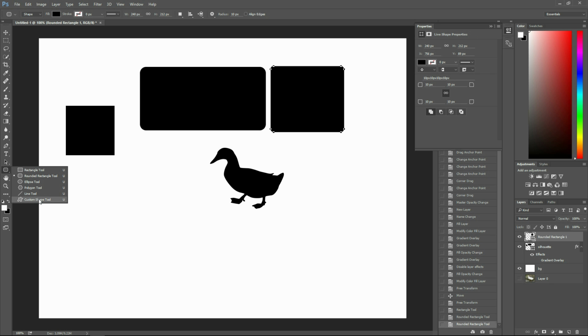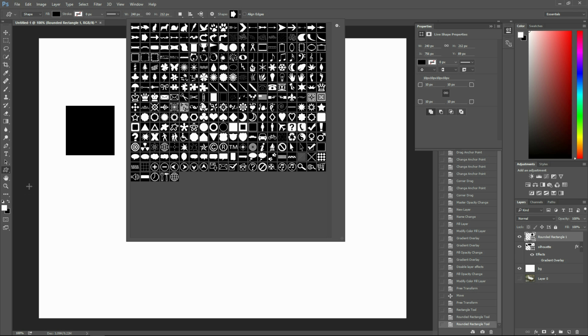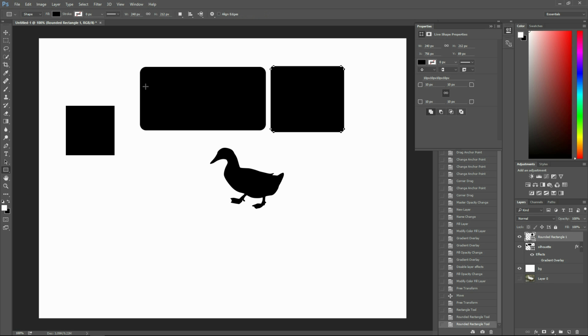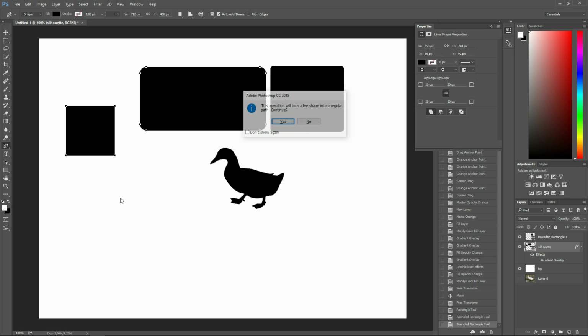There are of course other things. There are custom shapes. Photoshop has a lot of built-in standard shapes that look like this. And if you want any of these shapes to behave differently, you can see I already have this new layer selected. I made the first few squares while standing on my silhouette layer. I should have actually just made a new layer. So let me just Control click inside one of these shapes, and I will make a selection that encompasses these squares and not the duck. And I will press delete.